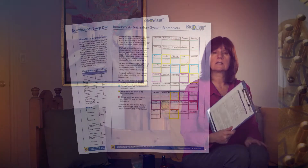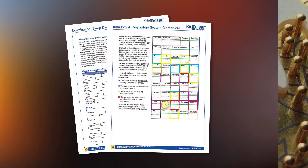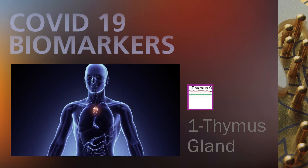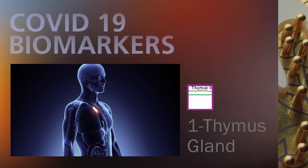One of the things I've done is create a checklist of things we need to look at when examining the immune system, because there are a lot of biomarkers to be aware of when determining if an immune system is compromised. For example, we look at the thymus gland because it's connected to our body's automatic defense mechanism. We assess whether the thymus is working optimally, is hyperactive — perhaps fending something off — or is hypoactive, meaning it lacks the capability to resist anything incoming.